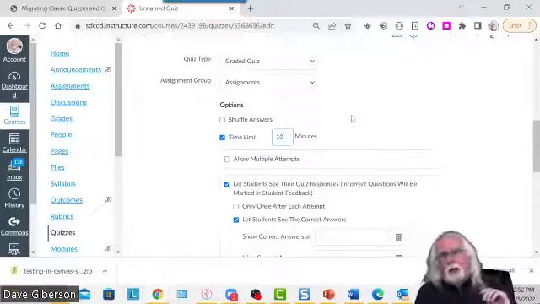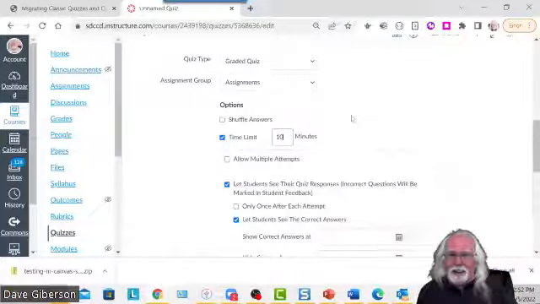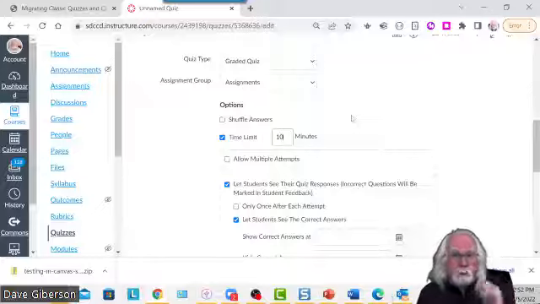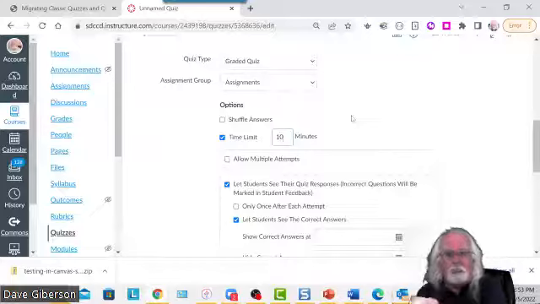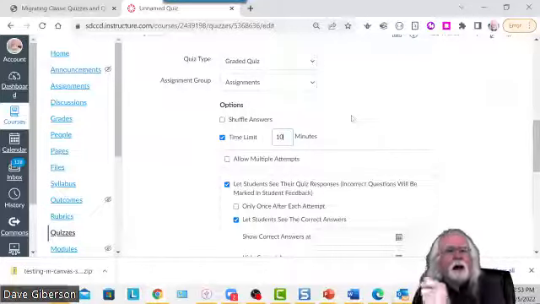Is there any way to disable that? I mean, yes and no. There is now a button in the student interface. We'll see it in a second. We'll take a quiz here as a student. There is a button next to the timer that says hide timer. And they can click on that and the timer goes away.